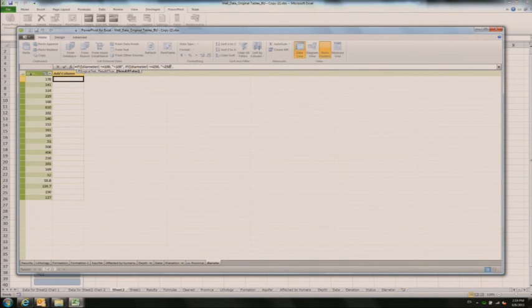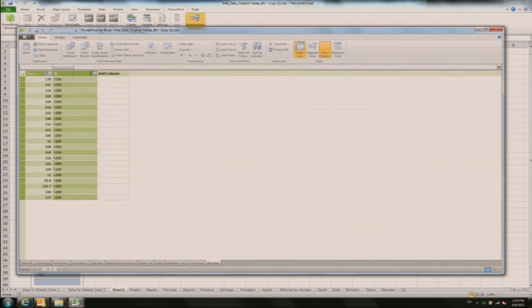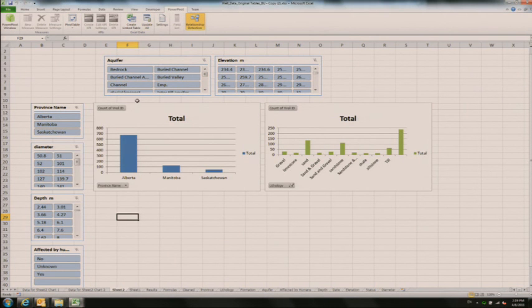And anything above that, it's more than 250, right? So pretty basic. That should help. And close the brackets. There you go. And now I can call this diameter intervals, okay?